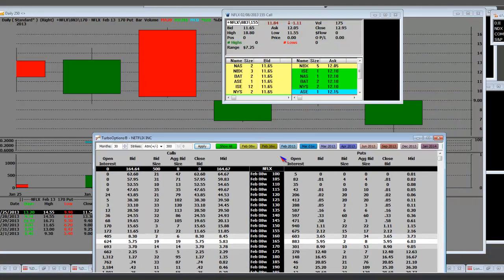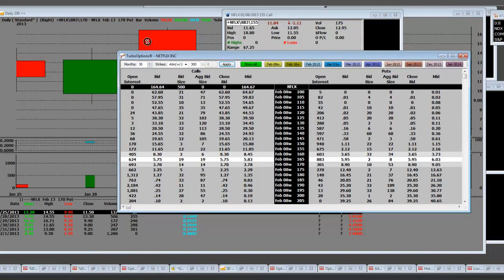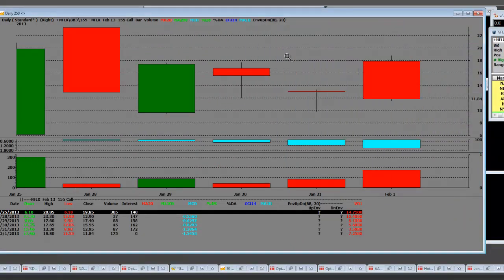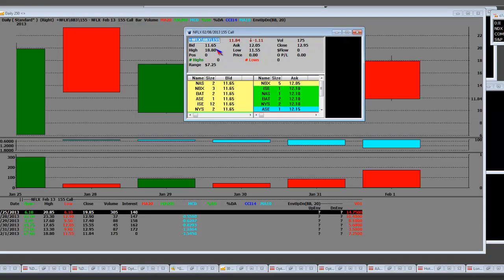this 155 call, which is currently in the money, hit a high in this weekly contract. The calls were up here at $22 and something, and they dropped down here to $10. But the calls you can buy off of the bottom like we do, and you can sell into the rally. So there are times when it bounces off a support level, Netflix does intraday, and we make a quick trade on the calls. But the calls were inflated, $18.80 on the high, and they dropped down to $11.55 going into the close, and they ended up being negative on the day.